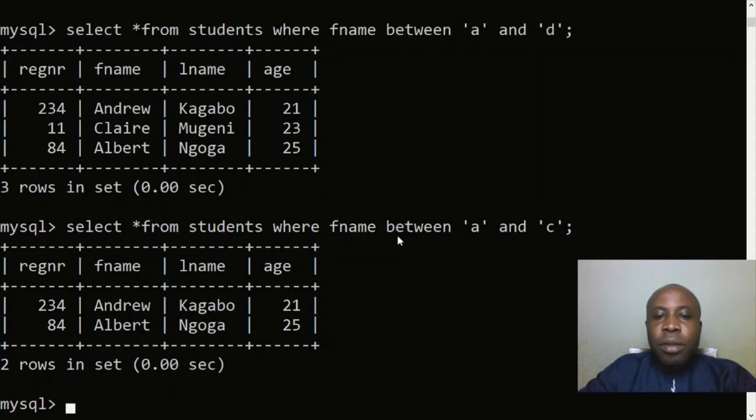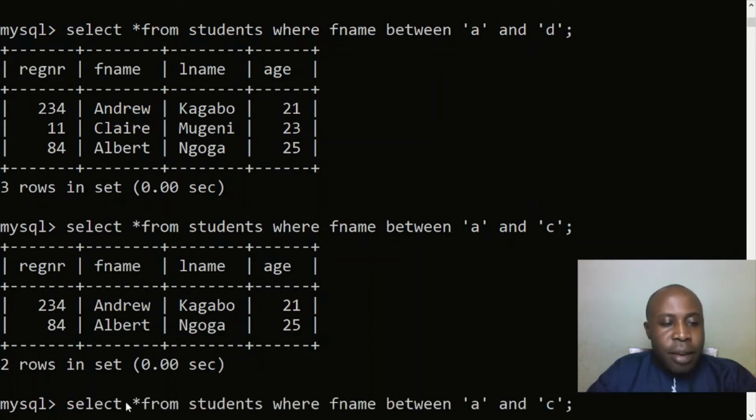Because when we use between, it will only consider letters starting from A up to letters preceding C. So A, B will be considered, C will be excluded. If you want students with first names starting with C to be displayed, you will have to include D here.